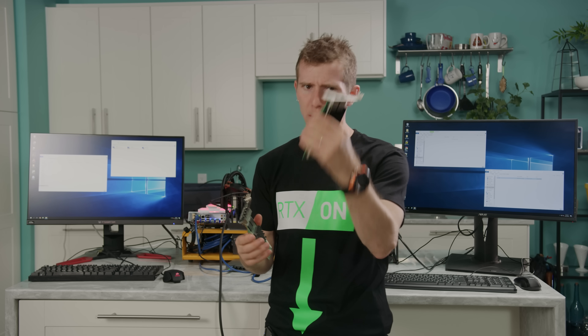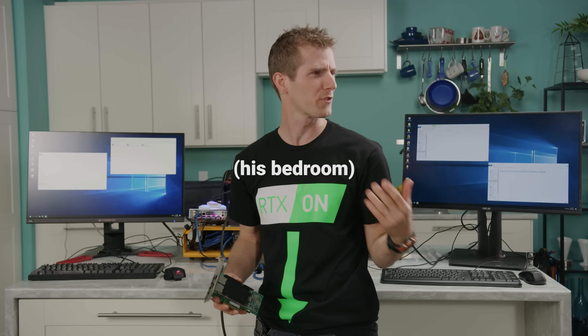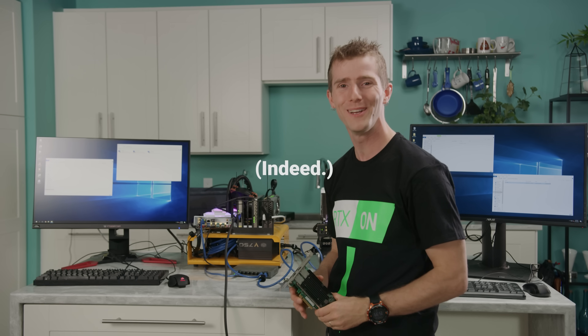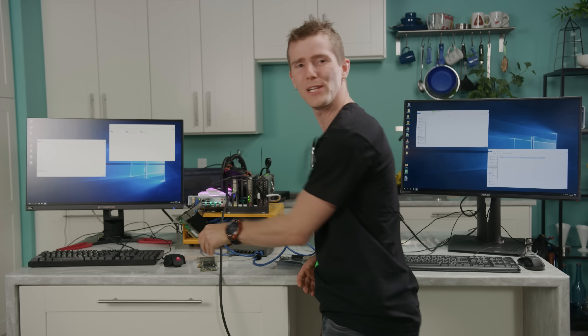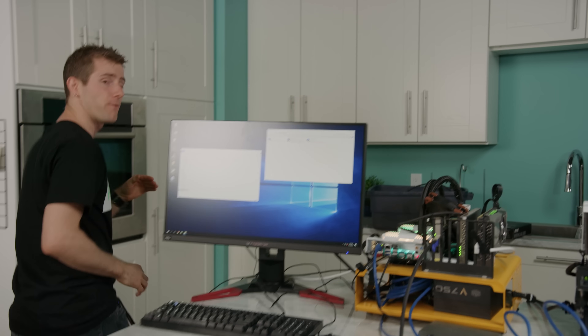They can communicate only at the speed of the slowest link in the chain, be it a one gig card or a one gig network switch. Honestly, either of these should be more than enough for the average person for quite some time. But this isn't average person land — which sounds like the world's most boring amusement park — so we've decided to go totally overkill and take it to the next step: greater than 10 gigabit speeds. Which brings us back to our ConnectX4s.